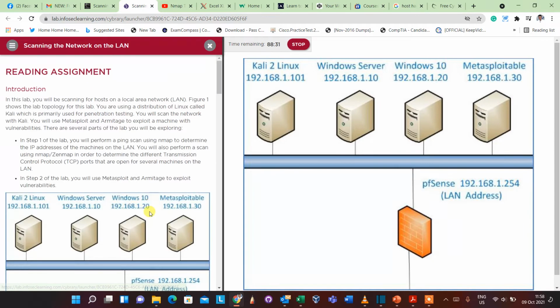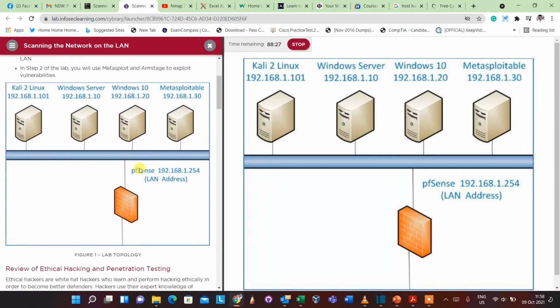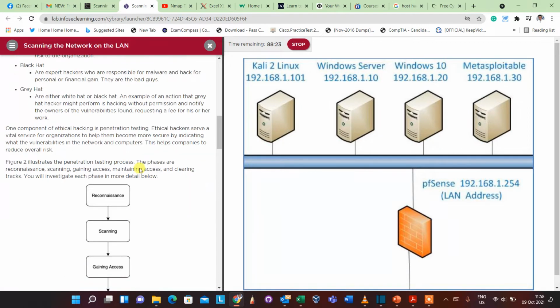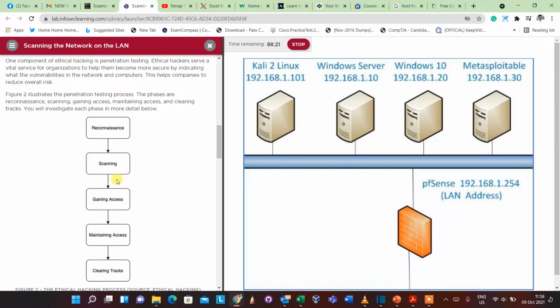But for now, what we want to focus on is the scanning phase. On PenTest+, this is the second phase, the scanning. The first one is reconnaissance. Reconnaissance is whereby we are gathering information that is publicly available, for example open source intelligence.